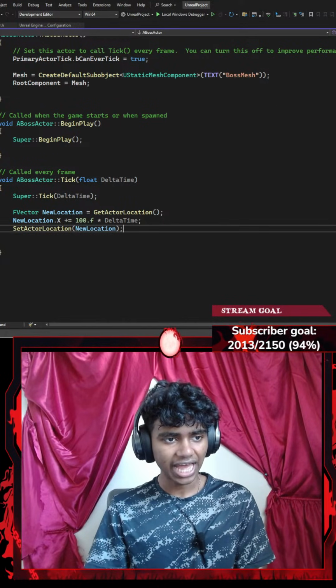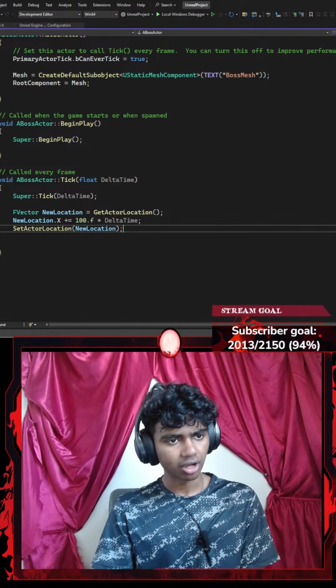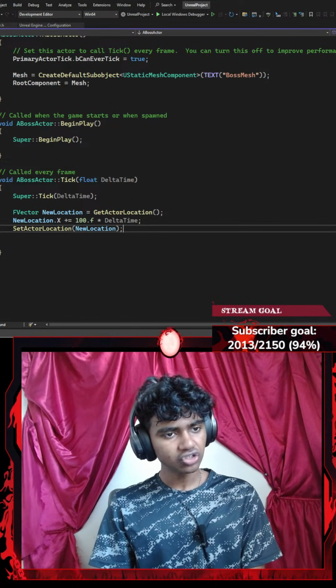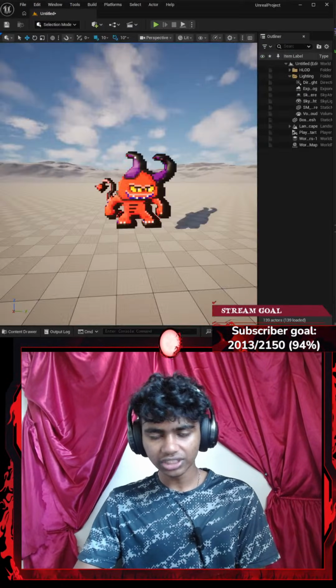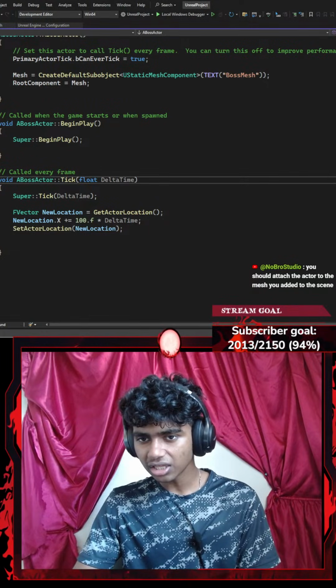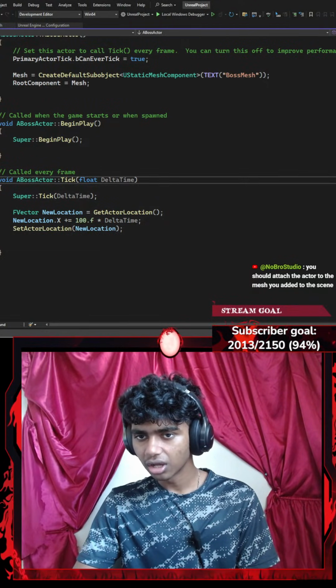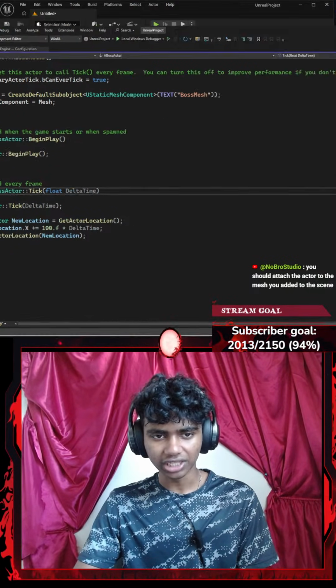You didn't even add the actor to the scene. This is the mesh that you added that is showing. Oh, you should attach the actor to the mesh you added to the scene. I see. Wait, let me actually try that in that case. Let's hit Control S for the time being though. Okay, wait, what does this say? It's like new location. So new location. Okay, so this changes the location every time I click a button, but what button should I click?